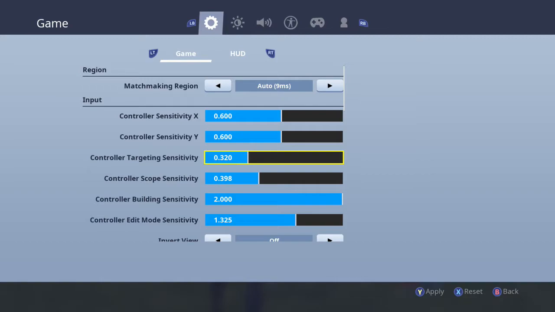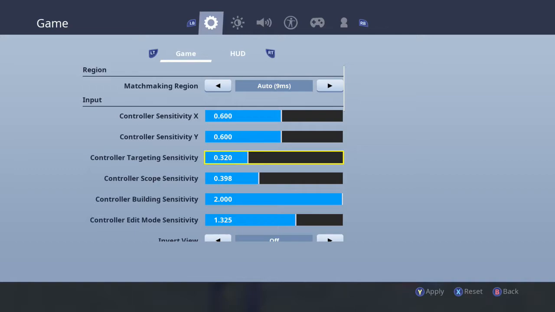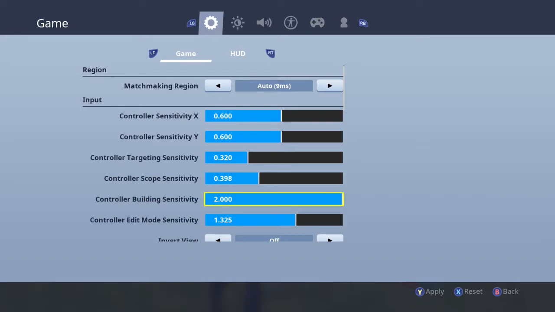So I play on a 3.2, a 0.32 sensitivity for my targeting sensitivity, and my controller scope sensitivity I play on a 3.98. I have this a little bit higher because when you're using a sniper rifle, you want to be able to hit them shots. You want to be able to keep up with the enemy as they're going along, so you want to be able to track a lot better. You can up this as well, you can have this to anything you want really. I wouldn't go anything above a 5 personally. It's not that good. But yeah, that's them sensitivities, guys.